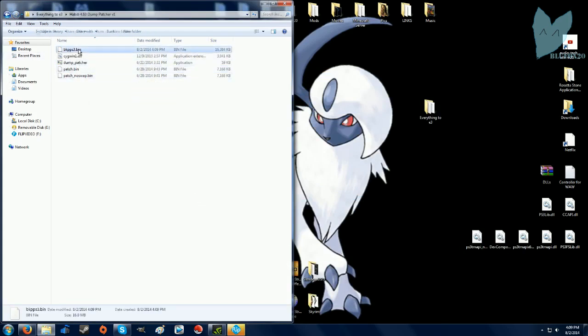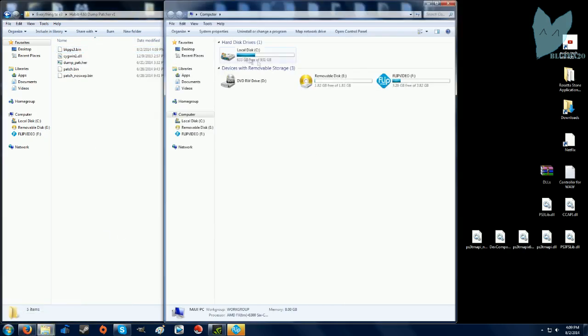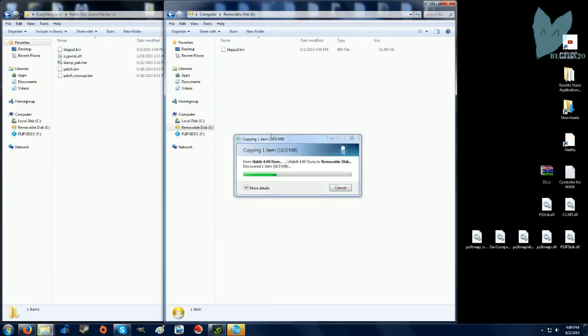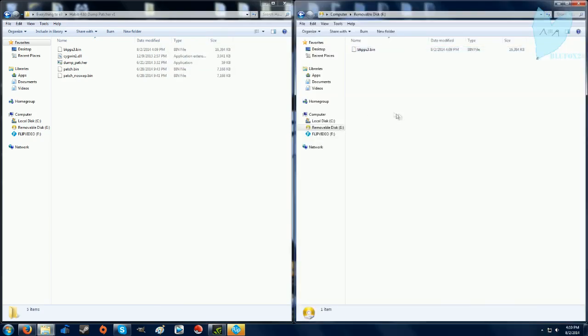So that's good. You're going to want to copy that and put it on your SD card and then plug that into your PS3. And that is what you're going to use to downgrade your PS3. It's not going to downgrade it itself, but it's going to back up your BIOS to the point where it lets you install any firmware.